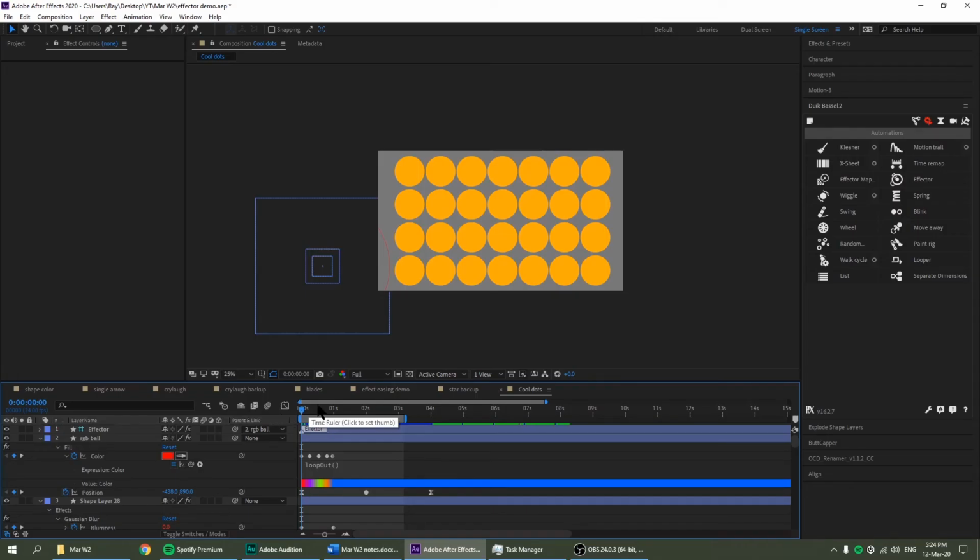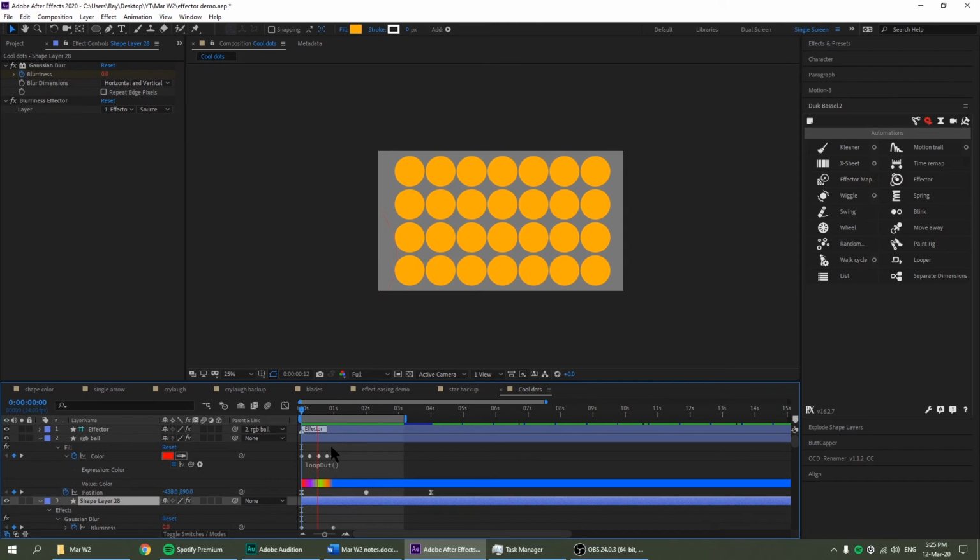Now I'm going to show you a real world application for this tool. Let me just play the animation for you real quick. So as you can see, it's like a blinking RGB dot that flies across the screen. Now as it flies across the screen, the shapes behind it are scaled down and have a Gaussian blur effect. Now I'm showing you this because you need Effector to achieve this effect. You can animate this manually, but it's just not feasible. It's going to take too much time.